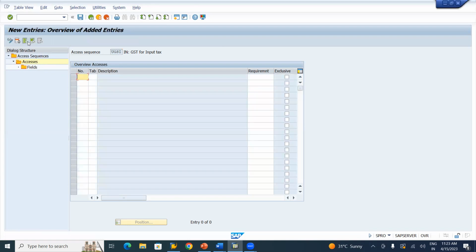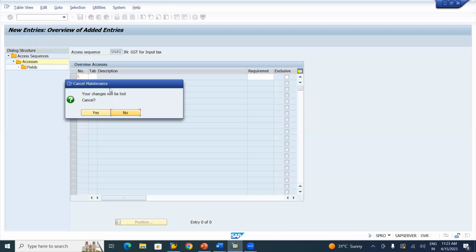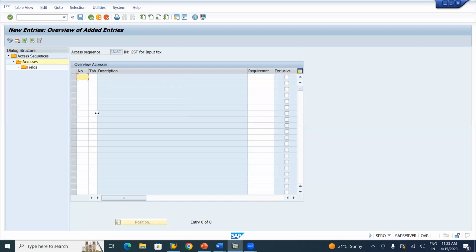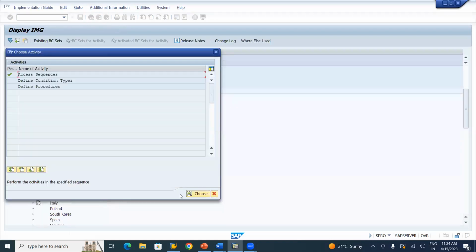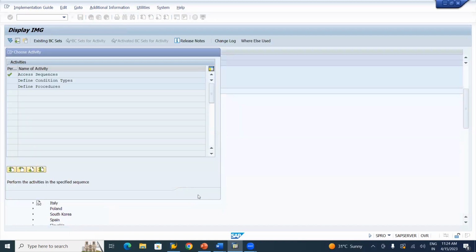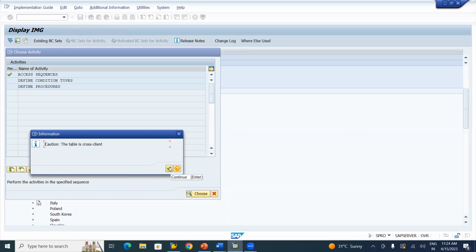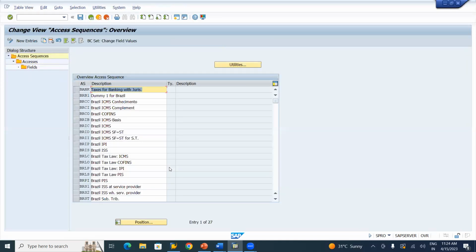These are the standards, whatever I'm going to do. Normally people will go with the standard, but I would like to show you. See, cross client.